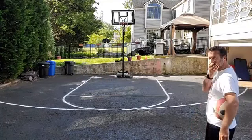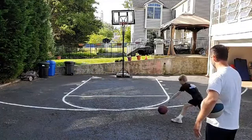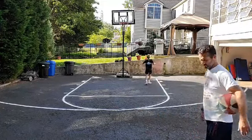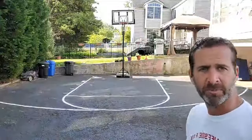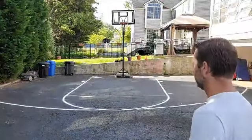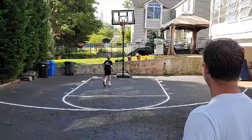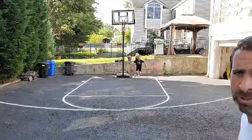We'll take that dribble across. Again, we're angling on the attack. Good. Even on the dribble, just like on the catch, we got to square all the way up around the basket. Good. Good footwork into the shot. Good. Good footwork into our shots here. Let's go, everybody.